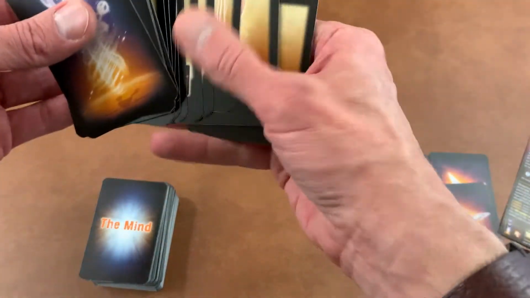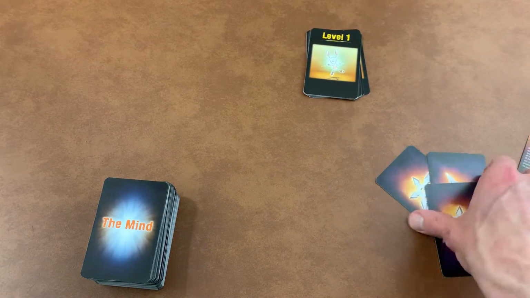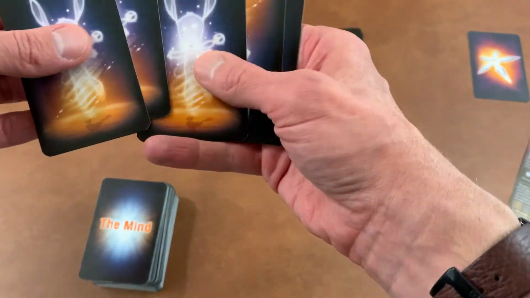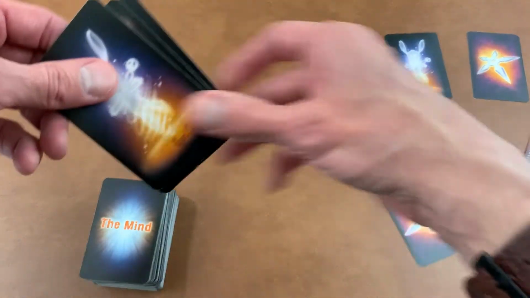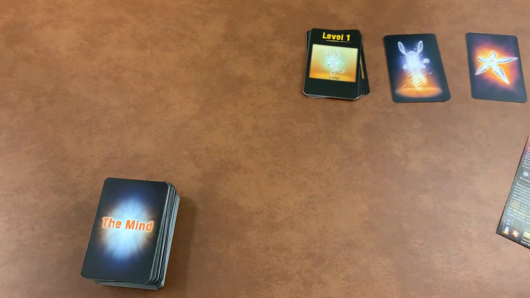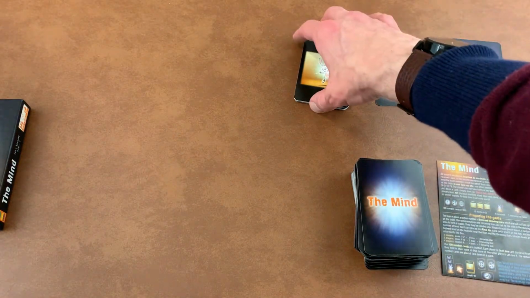So here's the level cards. We'll just place them aside. We have our 1 throwing star, and we'll have 2 lives. The other throwing stars and lives are put aside because they may come into play later. So I'll just place them right over here. I'll go over the way a turn works.